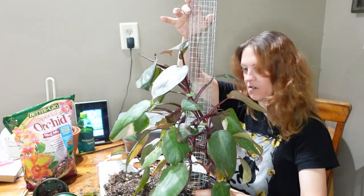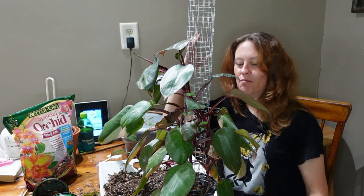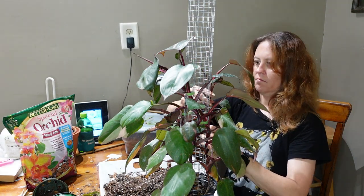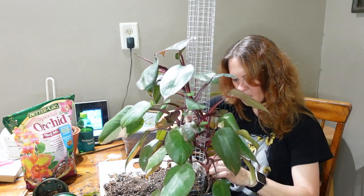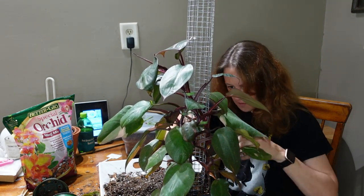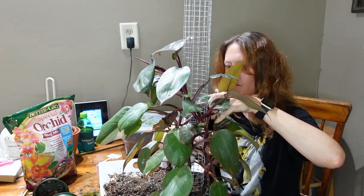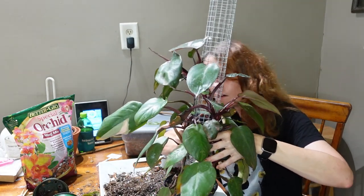All right, I only have one more, right? It's gonna fit. It's gonna look really weird. It's fine. We're just gonna roll with it. Which way are we going here? This way? Yes. I'm gonna tuck it right in the middle of these two. I'm seeding this one deeper in the pot because this is the one that had a long bare stem for some reason. Okay. And there. Right.